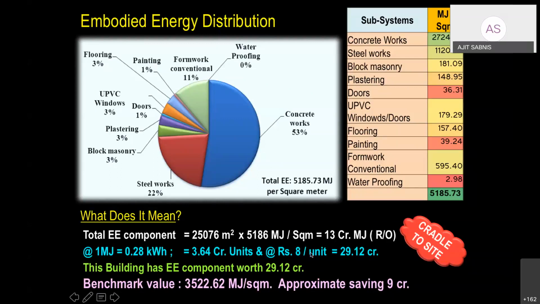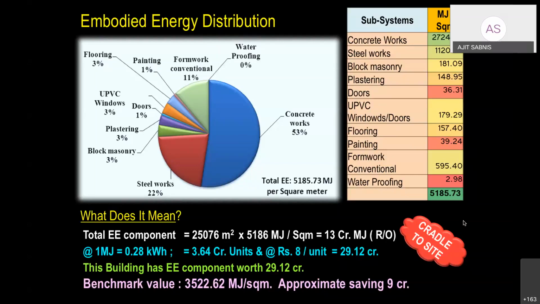Actually, this is a hidden cost in the building, because we are actually paying for this. Nobody shows it when the material comes to us. All these are taken from cradle to site boundary conditions, because we have not yet estimated the cradle to grave or cradle to cradle condition. So it is cradle to site, because we are talking about the construction phase and pre-construction phase. Because the material comes, the entire transport and manufacturing cost gets included.